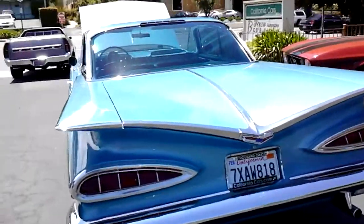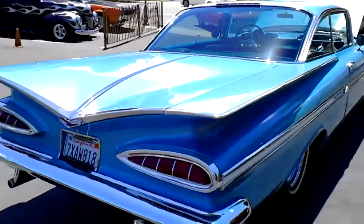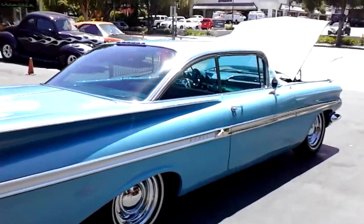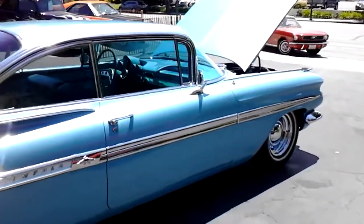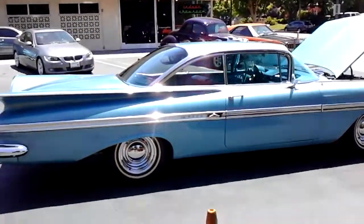If you want to see this one in person, come out and see us at California Cars. We're at 389 East Thousand Oaks Boulevard in the city of Thousand Oaks. Phone number is 818-591-1313. If you have any questions you can ask for myself Rich or Gary — we'll be happy to fill you in. Appreciate you watching.